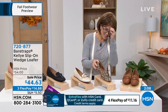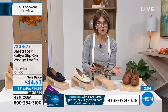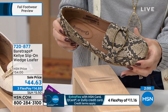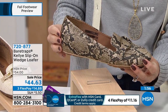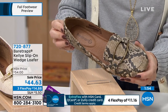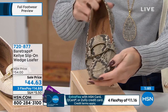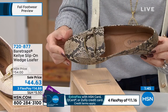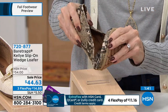I love, Grace, these animal prints. This is the way I would wear an animal print on my shoes. I just feel like with the perfect handbag, it's such a nice signature statement. Look how good it looks with just my gray top and jeans. This one is the one that we call natural snake, so still very much a neutral. And I really feel that all of these animal prints and the snake prints, they're not going anywhere. Would you agree? Absolutely. I actually consider any sort of animal print a neutral nowadays.